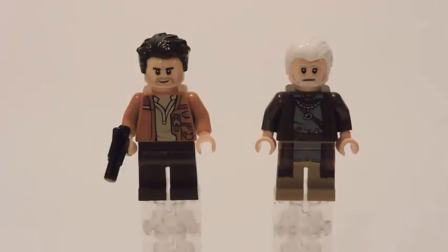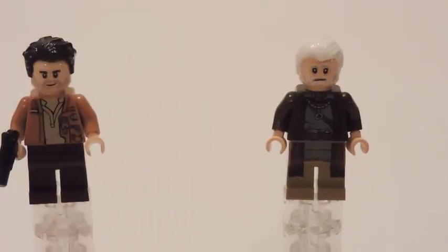The first two minifigures I'm going to show you are Poe Dameron and Lor San Tekka, the only two minifigures that are new and exclusive to this set. Let's look at Lor San Tekka first, because we've seen Poe Dameron before, but this is just a new version of him.